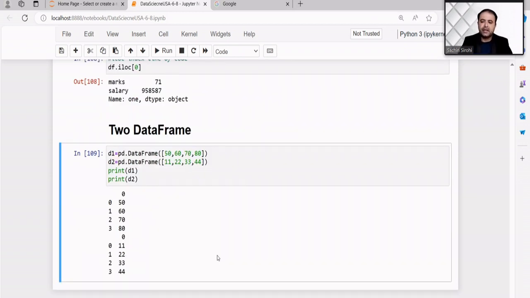So you can see the two data sets are there. But now the question is that I want to append both of them.